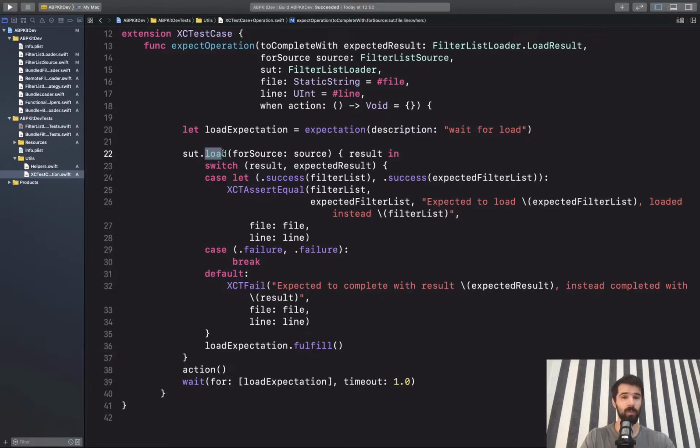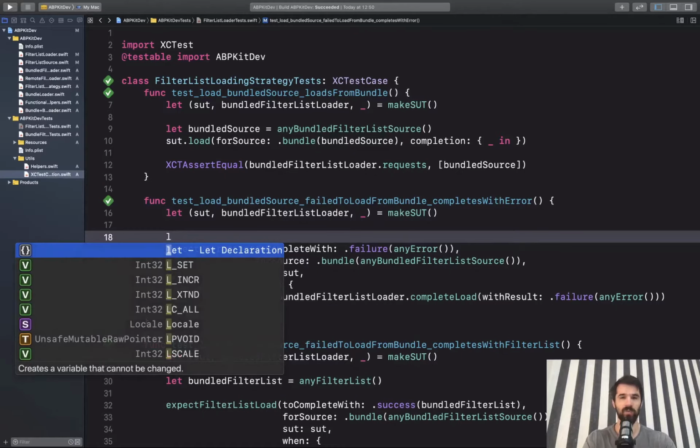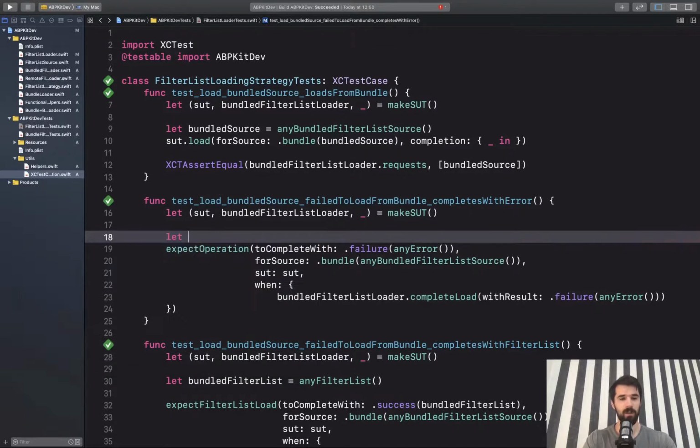So first thing that we can do is to remove the filter list loader protocol and instead ask for the function which we actually make use of. So let's see what is the signature for the load function, and we can ask for this function instead of asking for the protocol. So this will move us one step closer to being more generic, and we will actually see in a moment how this will be more generic than just asking for the filter list protocol.